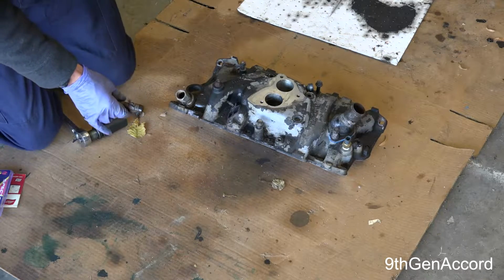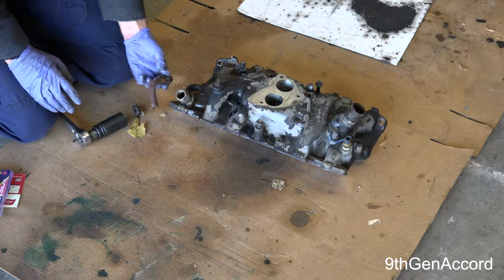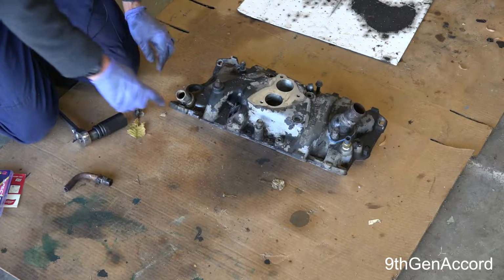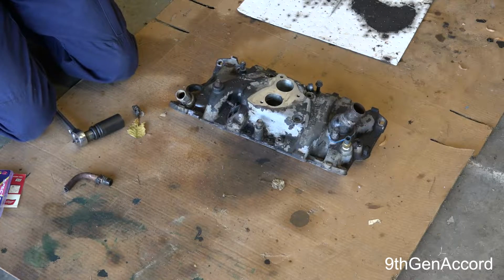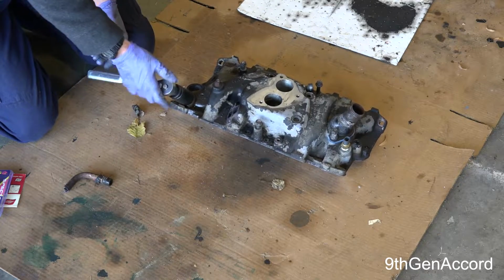So if you're working with this on the truck, which you will be, if it won't come out, if you just don't want to waste a lot of time, just take a cut-off wheel and cut it off right here at the base. This fitting right here is 1 1/16. So the reason I cut the pipe off is because I'm going to use a socket to try to get this off. Okay, so it's 1 1/16.